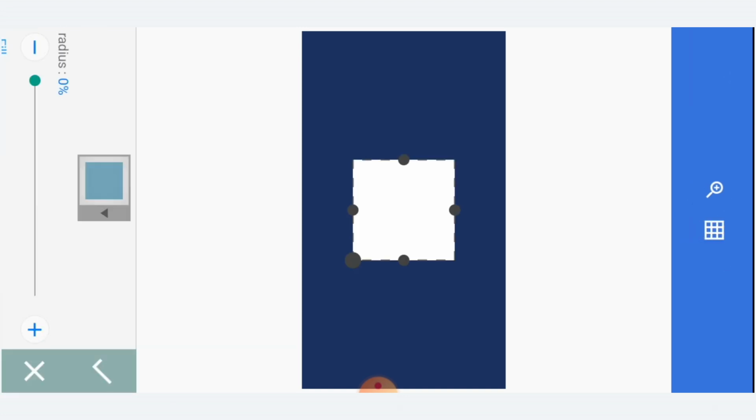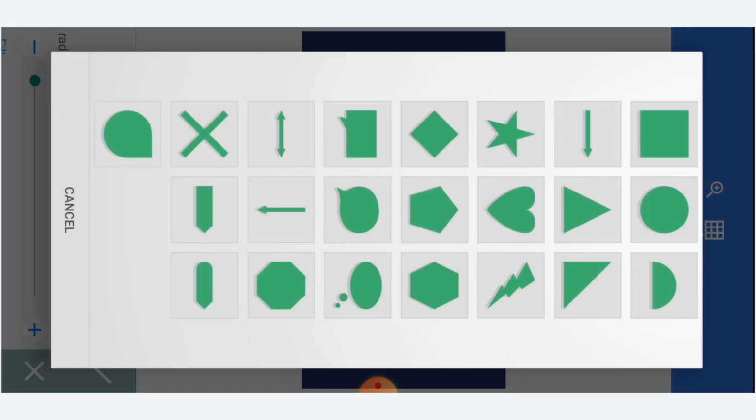So the next thing we need to do is to add the circle you are seeing at the back of the lady. To do that, we come to the third tool by clicking here. Then we click on shapes. Now we have a rectangle already by default added to our design. That's the default shape that will be added. So to change the rectangle to a circle, we click on this small arrow here.